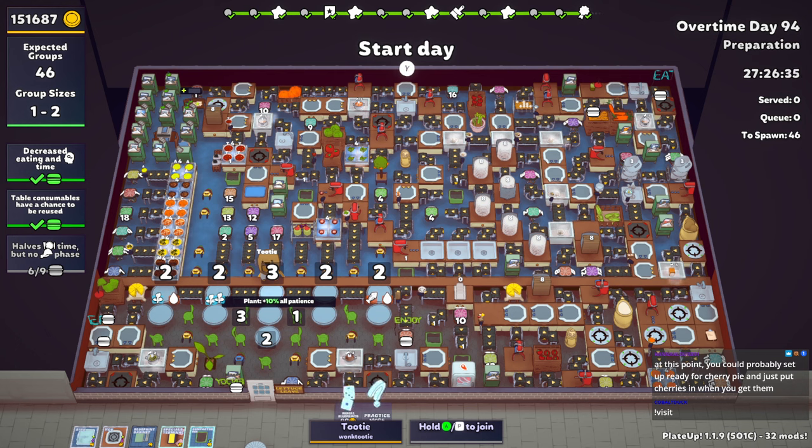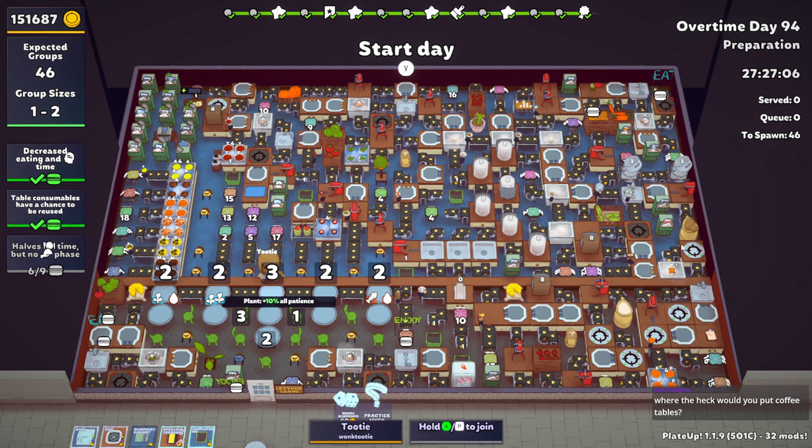At this point, you could probably set up for cherry pie and just put cherries in when you get them. True, that's true. On the other hand, one thing I was thinking of when I do automate cherry pie is I'm going to have all these extra blueprints. I might re-roll those to see if I can get any coffee tables to dupe. Because if we get individual dining, I'll be able to put coffee tables in a lot of spaces in between my tables here. And I'm praying we get individual dining. Praying. Assuming you get individual dining, you can have coffee tables in quite a few places, like here, here, here, here, and even here and here. No, not there. Anyway, quite a few.